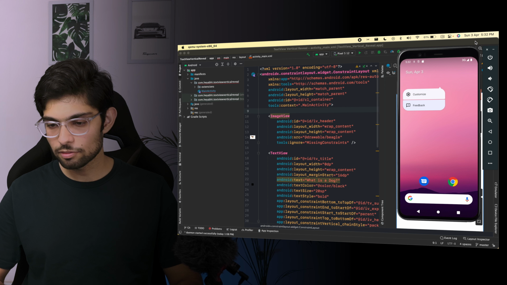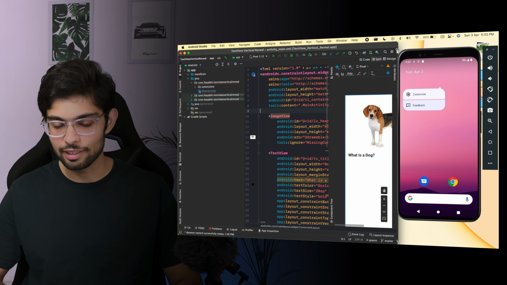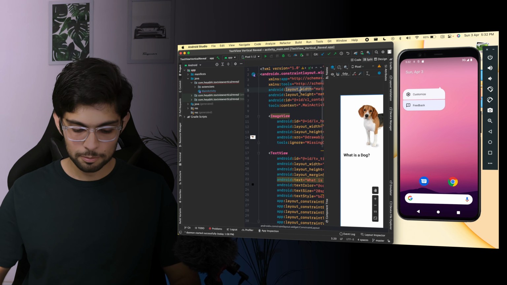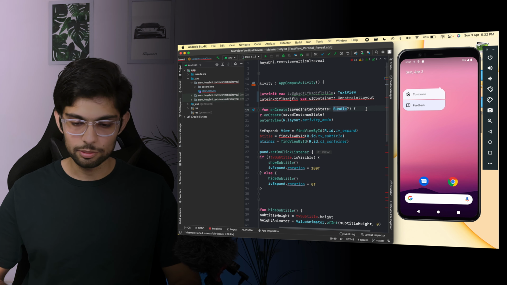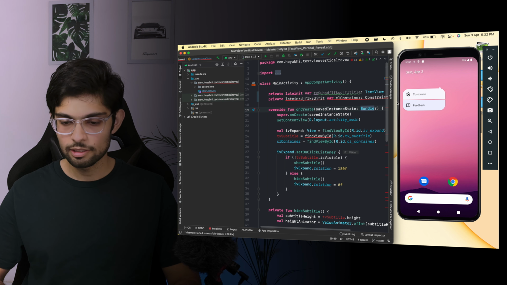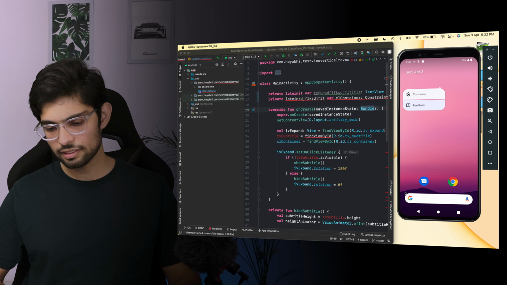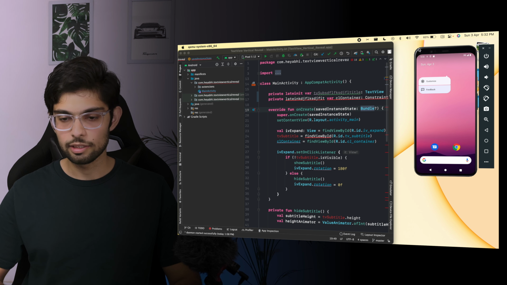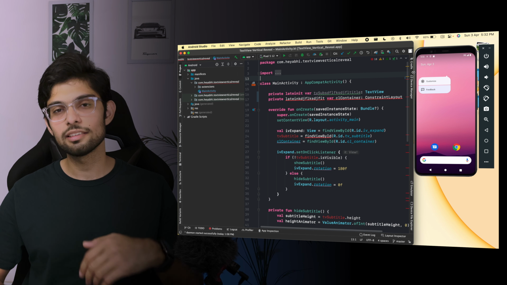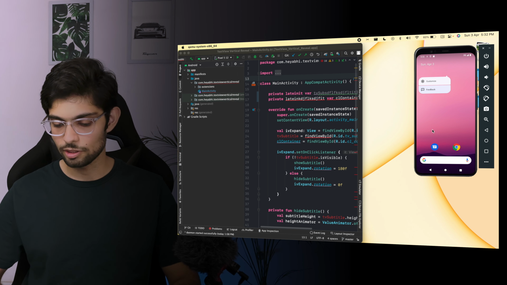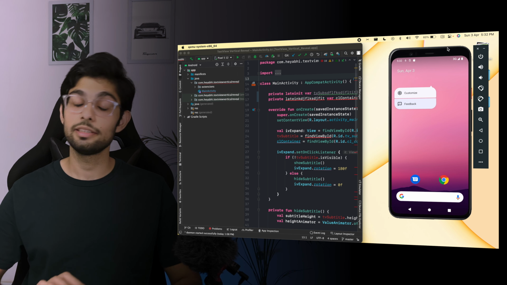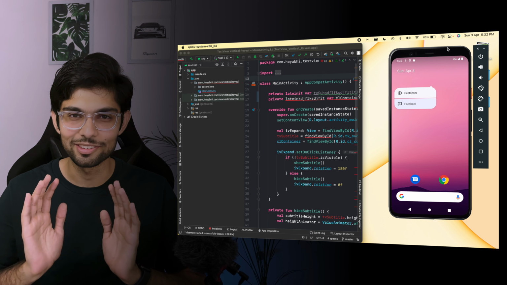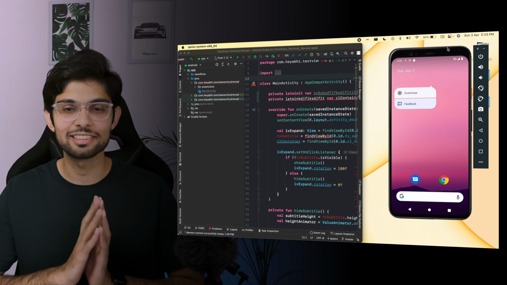Some people would say that you can just resize Android Studio like this and just keep them side by side, but you can already see how this is not very convenient. You can make the emulator smaller by pressing command down and put it here, and then make this bigger, and then after that when you want to look at the emulator, you make this smaller and then again make this bigger. It's just too much. We just want a solution to this, and I'm happy to say I did find a solution to this.